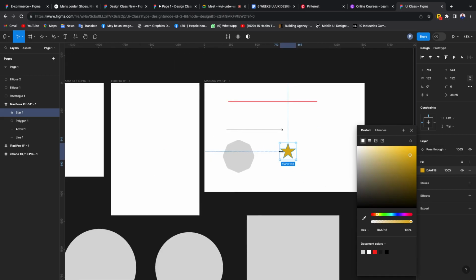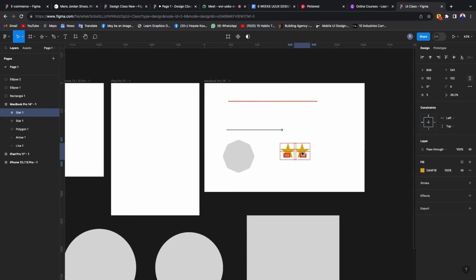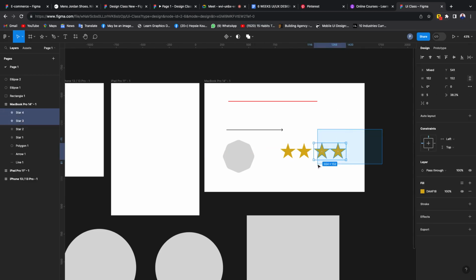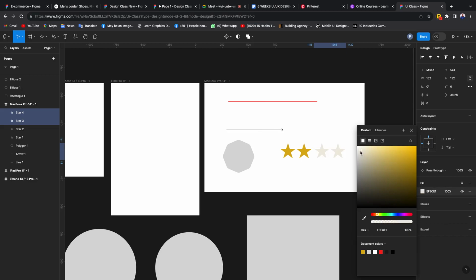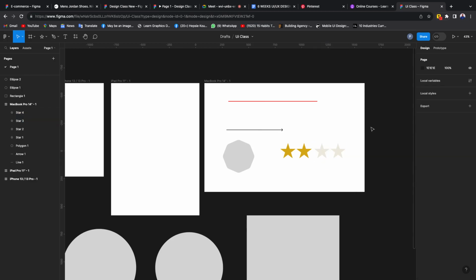This is how they get those ratings. They will not draw each one again, they duplicate it. What do I use to duplicate? Alt. So I'm pressing Alt, and when you press Alt, you drag it out like that. So you can take off the colors like so. Let's say this person has a 2 rating. This is how you do those kinds of designs. So that's for star.